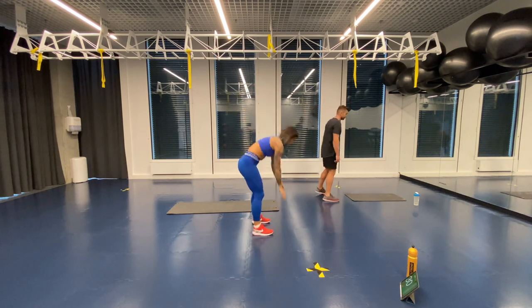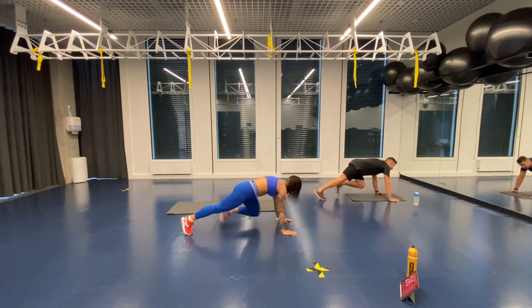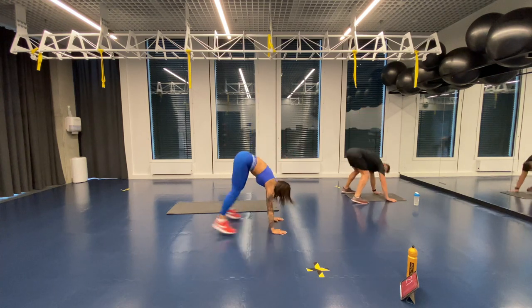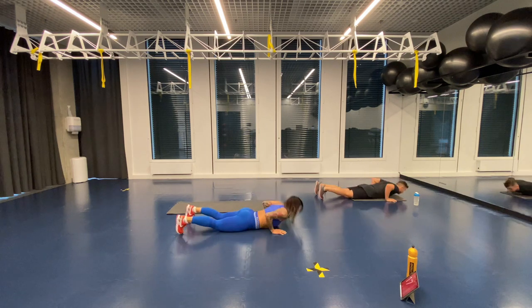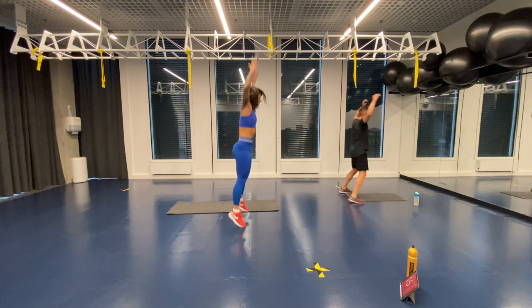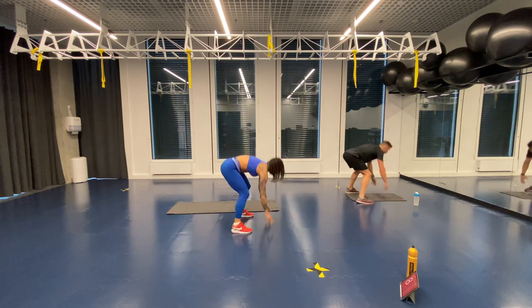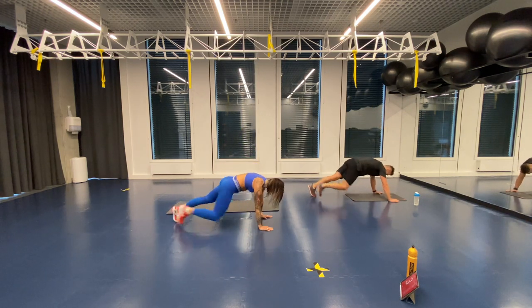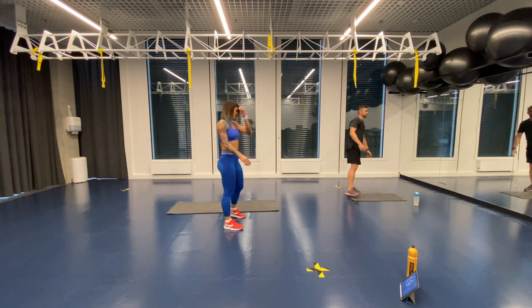3, 2, 1, let's go. Back. 1, 2, 3, 4, burpee, long arms, again. 1, 2, 3, 4, burpee, long arms, again. 1, 2, 3, 4, burpee, long arms. Good job.